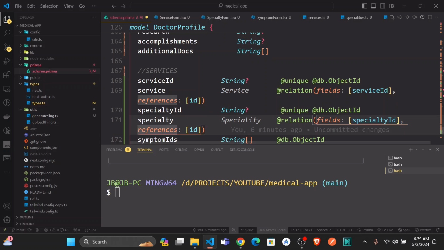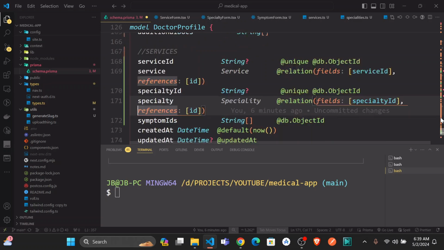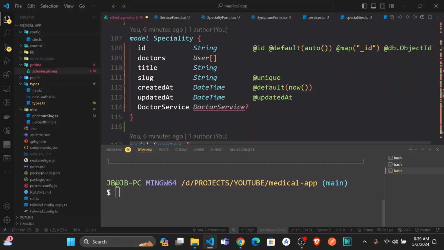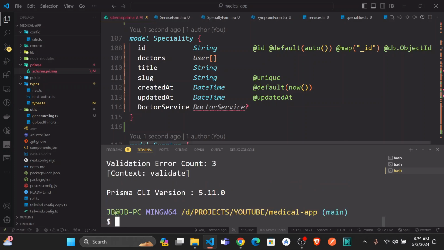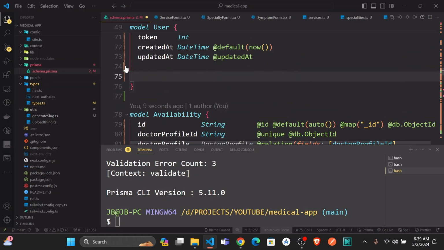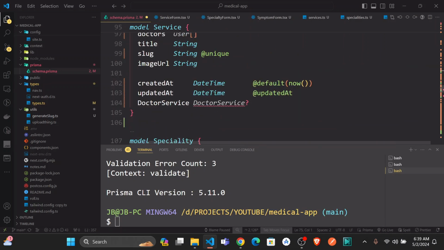Since we have indicated this one is not required, let's just go and see. Let's run Prisma format if it is going to help us. So it formatted. You just can't remove this.